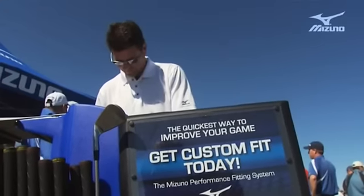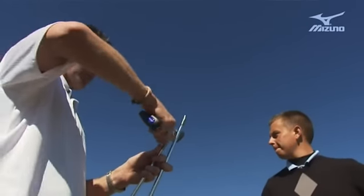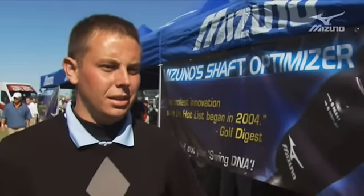They told me Project X6.5s or X100s were my number one. And I really like the way the X100's coming off. Just a lot more accurate. I'm hitting a little fade now. With my other ones, it was an inconsistent hook paired with the fade. So now I've pretty much eliminated the left side of the golf course.